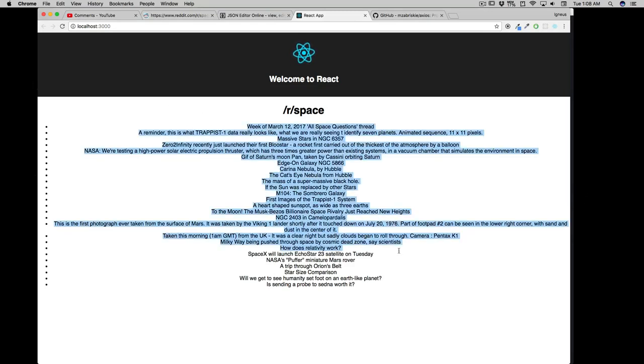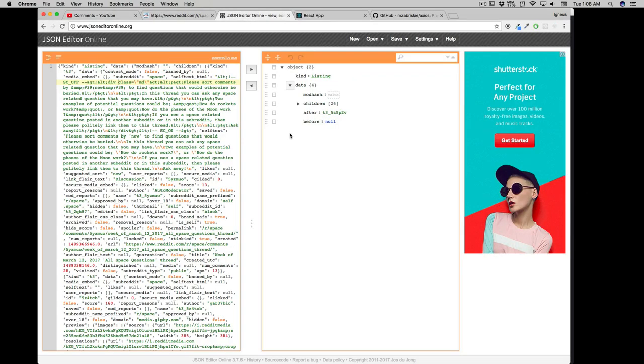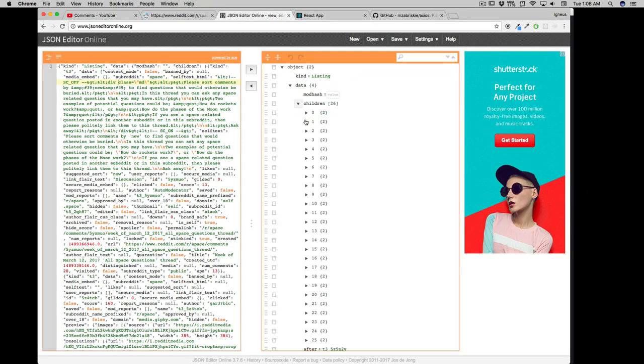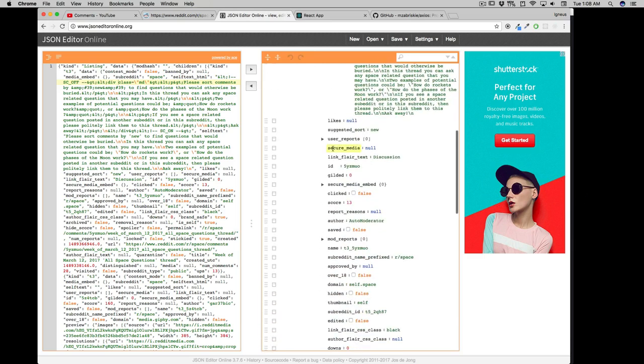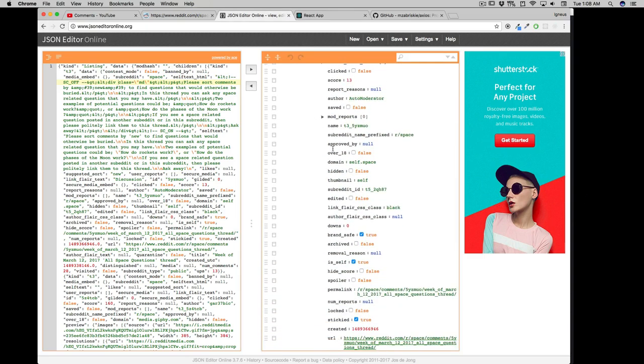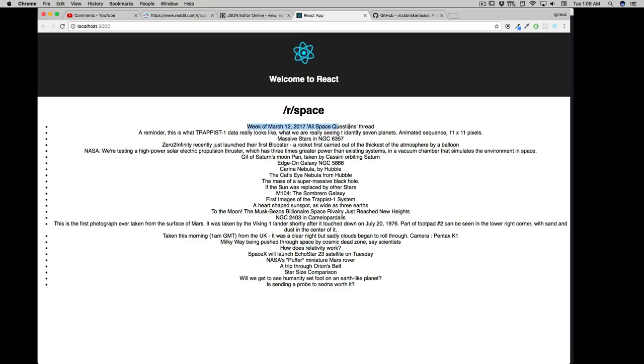Now this is all coming from the JSON object. In case you are a little bit confused about where this post.id and post.title are coming from, all of this is coming from the children. If I open up any subreddit, notice inside it's just looping through and searching for the objects like ids and data. I have looked into it in quite some detail, and notice one of the titles is coming from here, and that is the week of March being displayed here. So again, I have already gone through and looked into it.